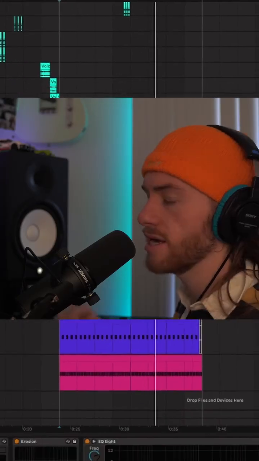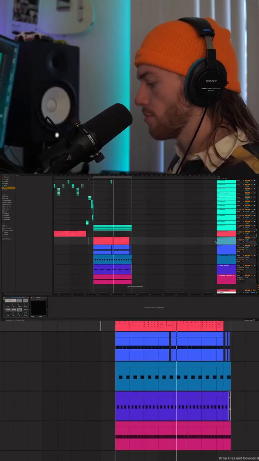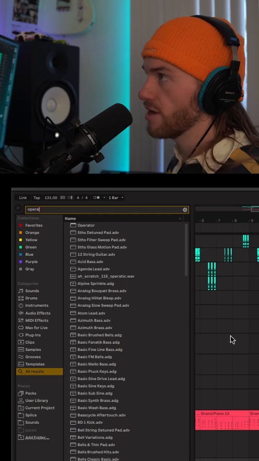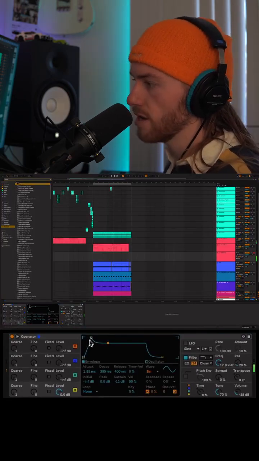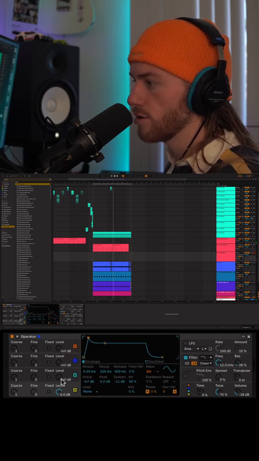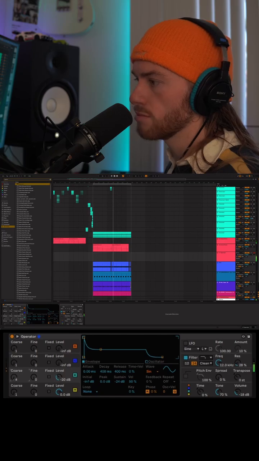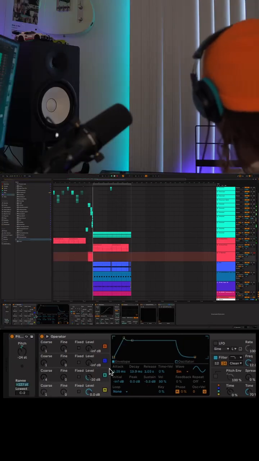The next thing we're gonna need is our bass. So what I'm gonna do is I'm just gonna pull in Operator because everyone with Ableton will have that. Super simple bass. We're just gonna mess with this envelope a bit just so we have some initial bite, but not too much click. And then we're gonna actually just add in another note, bring this up a bit, like, sounds good to me. Pretty simple. We haven't talked in a while.